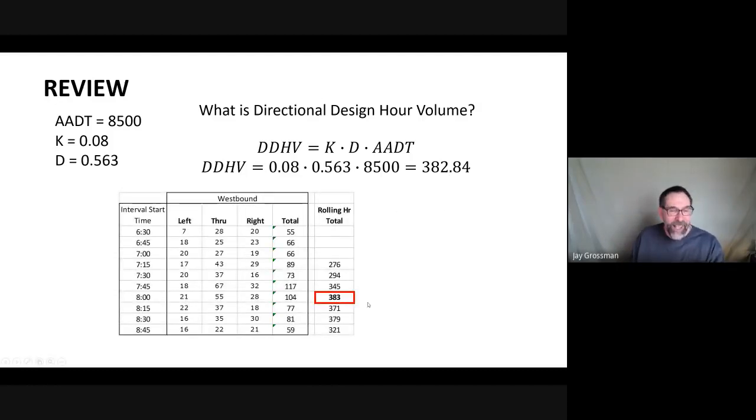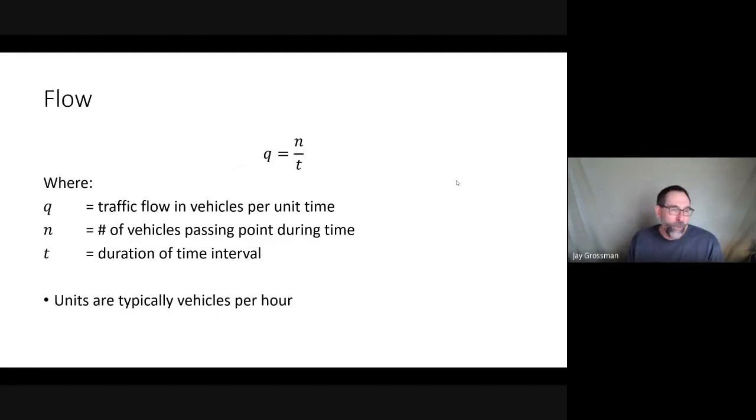So that's the little trick, right? Your directional design hour volume, if you know what your peak hour is, and you know what out of that day in a single direction, your peak hour in a single direction, that is your directional design hour volume. You should come right back to that number if you already started with that. So that's sometimes a tricky question, right? Then from there we moved into flow rates.